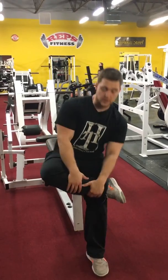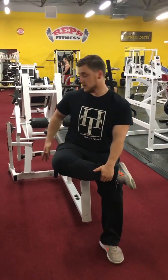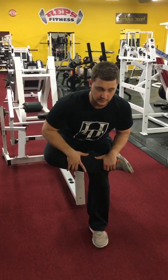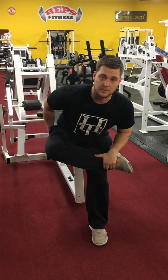All right, next one's for the back of your hip. So all you're gonna do is cross your leg this way. You're gonna sit on just a normal chair. You're gonna cross your leg this way, and then the goal is to close the gap between your chest and your calf this way. You're gonna lean forward, and you'll feel this in the back of your hip.